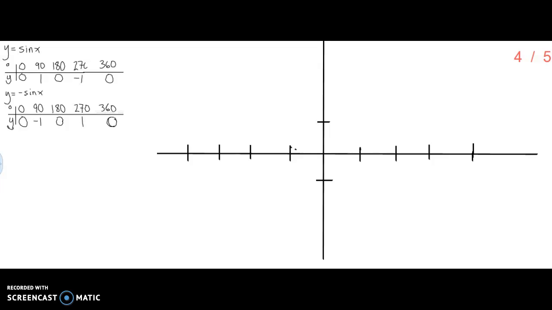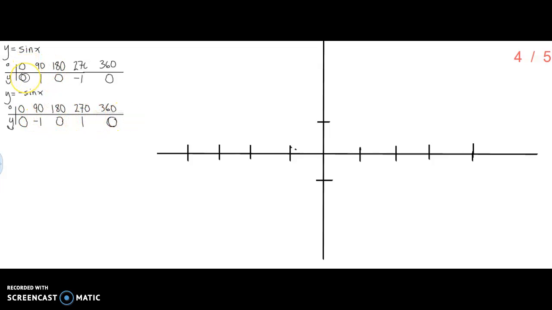Okay, so movie number 2. I got kicked out of my classroom, as you might have heard, but we're going to determine why we get these strange curves with the sine. If we go in the positive direction, it's going to be a mirror image of what the negative direction looks like.